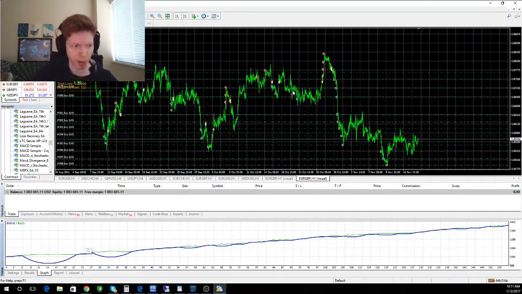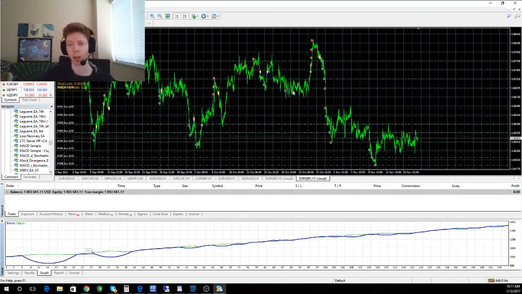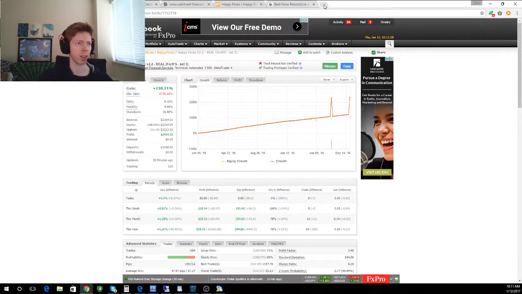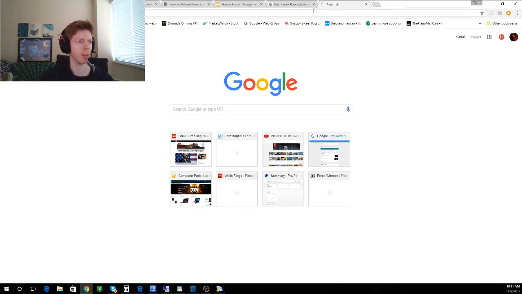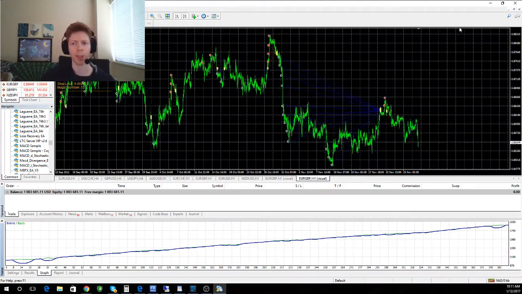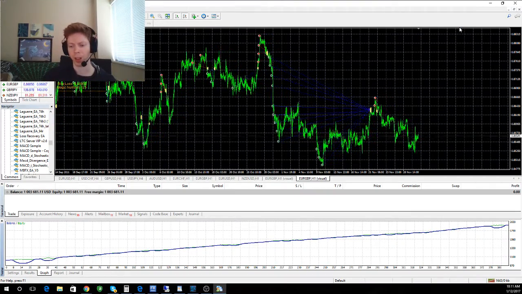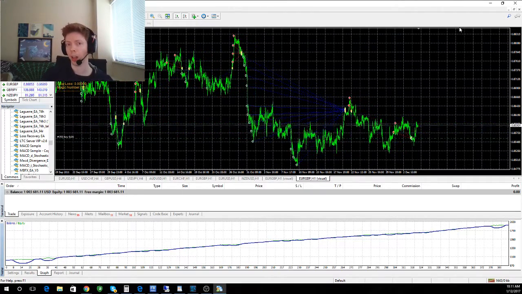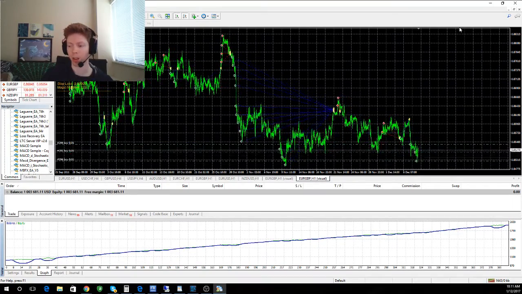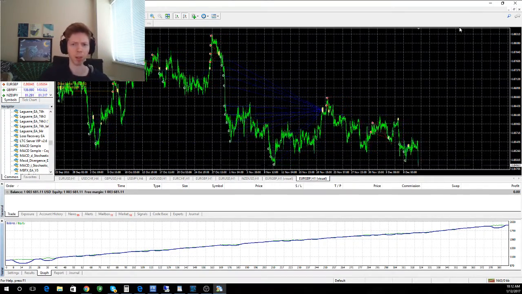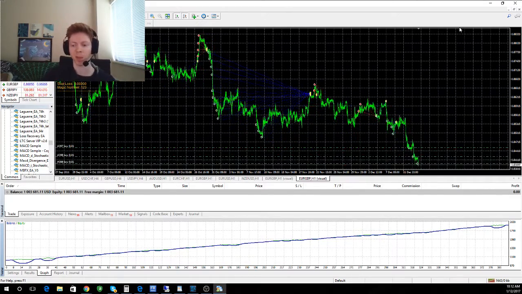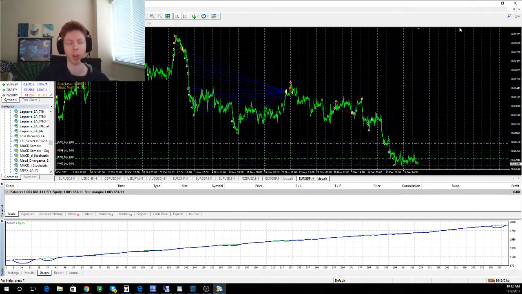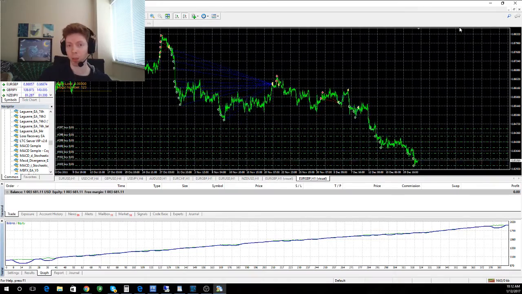And another positive is that you can load it up on a VPS server, which I'll get into a little bit later. You can load it onto a VPS server, which will allow you to run the EA on a server without it being disconnected from the internet. So if you have spotty internet and you don't know if it's always going to be connected, we all have those issues with Comcast or even Verizon or other internet services where randomly you'll be disconnected from the internet, whether it be a couple minutes or a few hours.